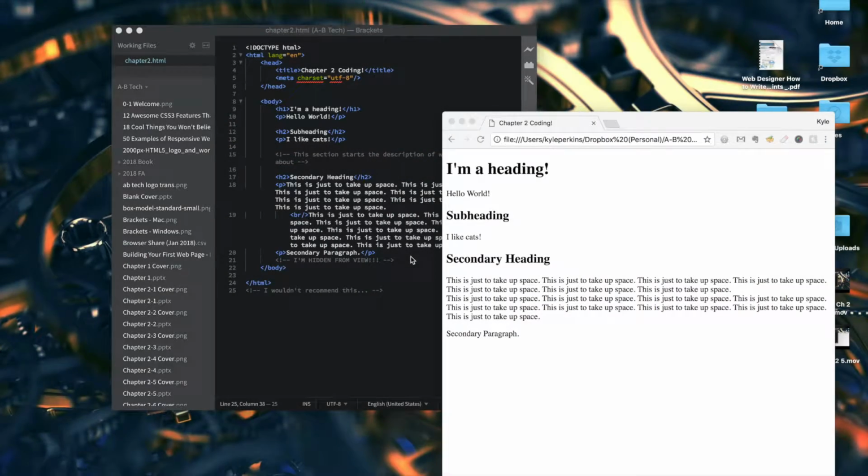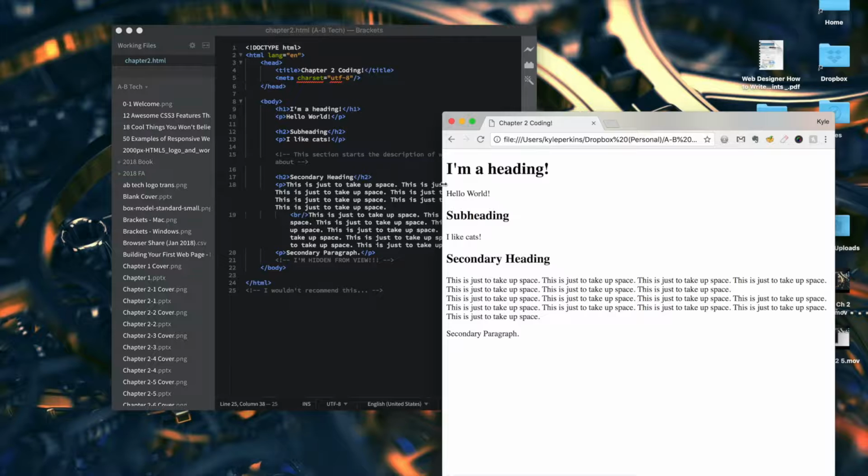Welcome back to the last Code With Me video for Chapter 2. In this case, we're going to be taking our code that we've written throughout these Code With Me sessions and run them through the validator. If that works, we're going to go through and make a few modifications to check some errors and troubleshoot them.